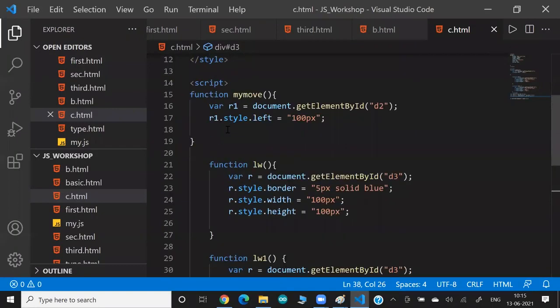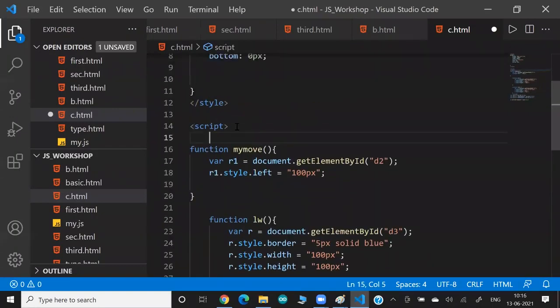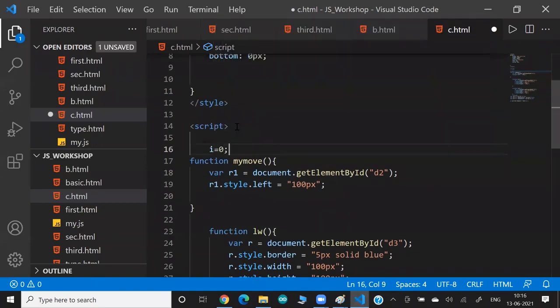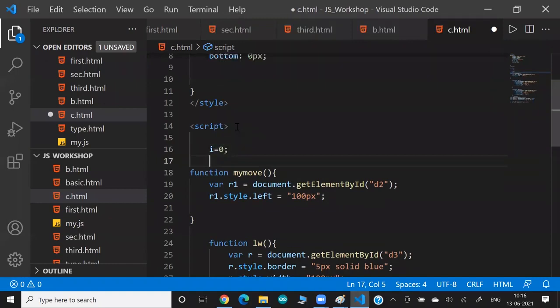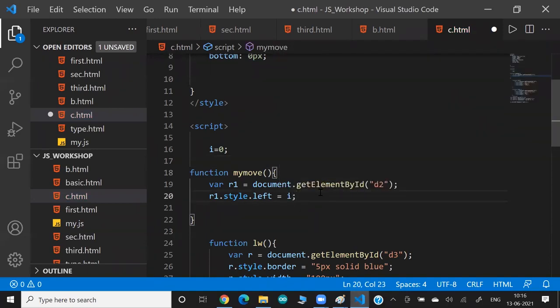You can use a very basic logic here. Let me start with, let's say, i equals 0, just a very basic programming concept, and let me change this value to i. It means the initial position is 0 pixels.